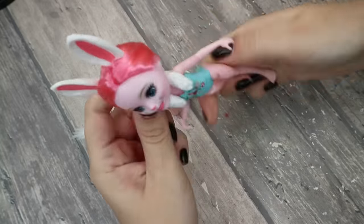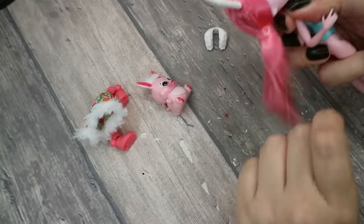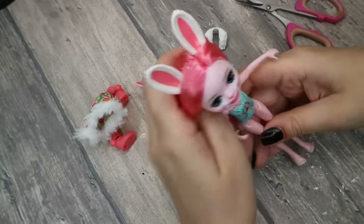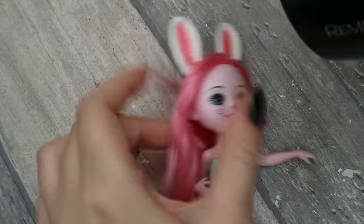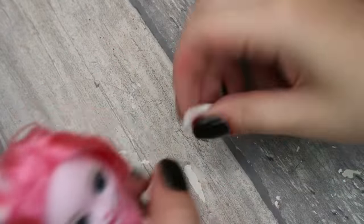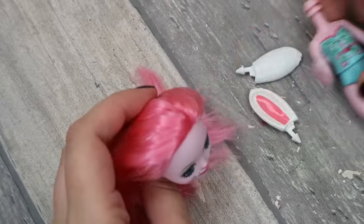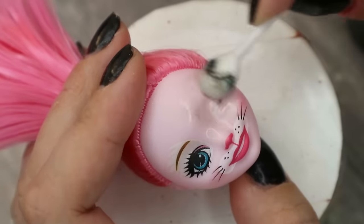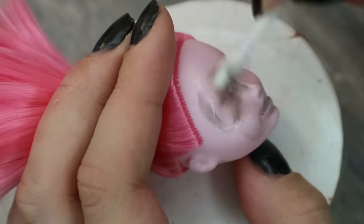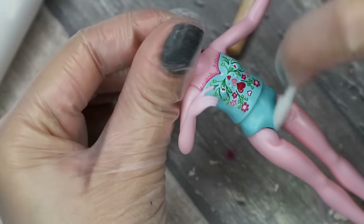To remove her tail I will probably need some tweezers or another tool. The decoration on her neck luckily goes easily off. She has lots of hair and I really love the color because it fits the bunny style, so I will keep it and style her hair later at the end of the makeover. I use hot air from my hair dryer to make the head soft to be able to remove the ears, and by the way her head goes easily off without needing hot air or hot water.